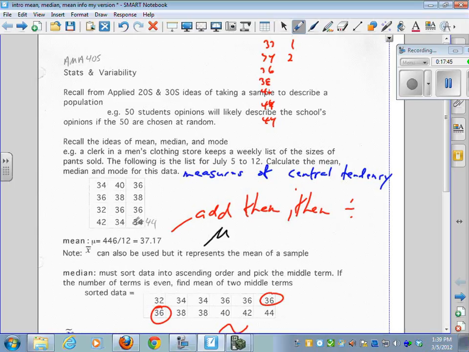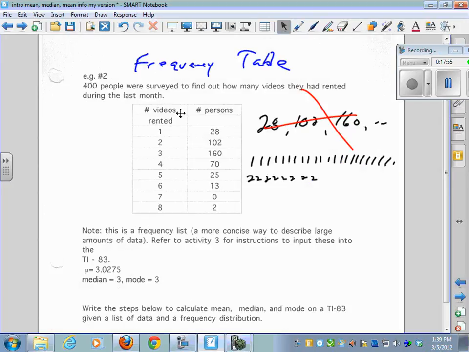It's more work. Right? But you certainly don't want, on your graphing calculator, to be typing into L1 1, 1, 1, 1, 1, over and over and over again, do you? You don't want to do that. You want to do it as a frequency table. Okay. Is there a way, Mr. Bennett, that the frequency table can be input to your graphing calculator? We can find out the mean, median, and mode. No, there's no way. The answer to that is yes. No way. Yes, there is. Okay?